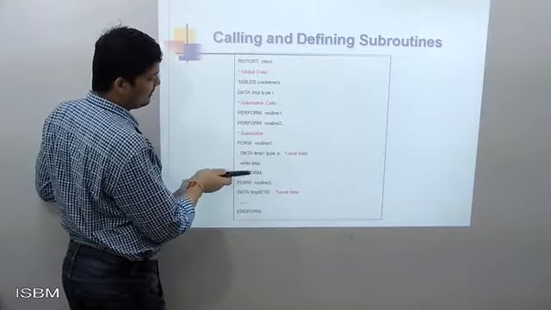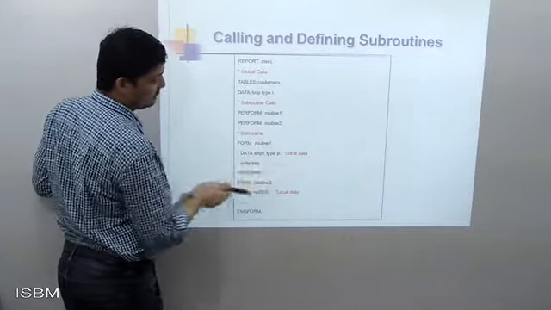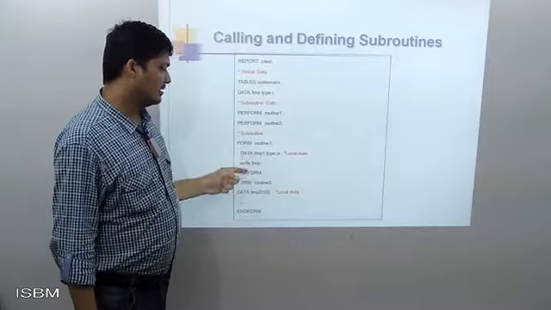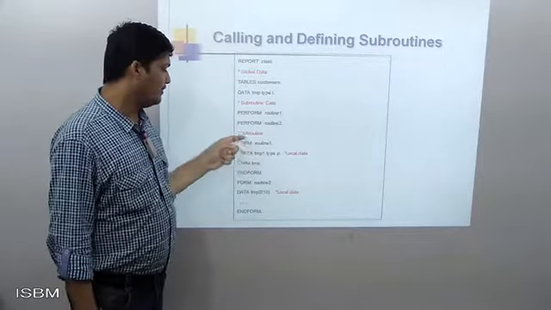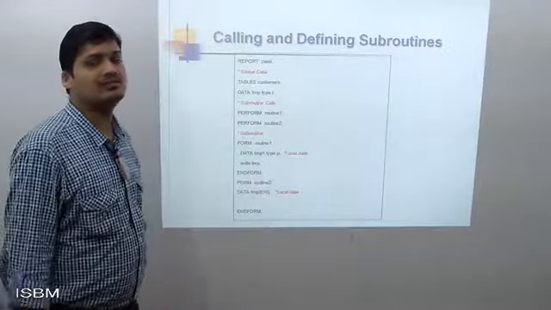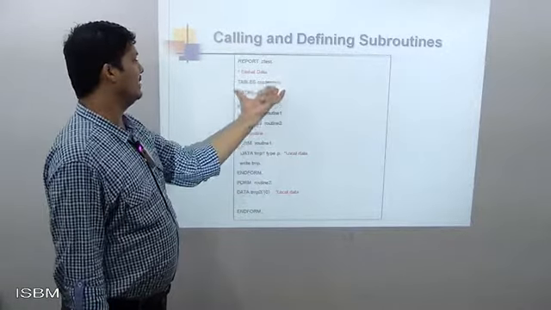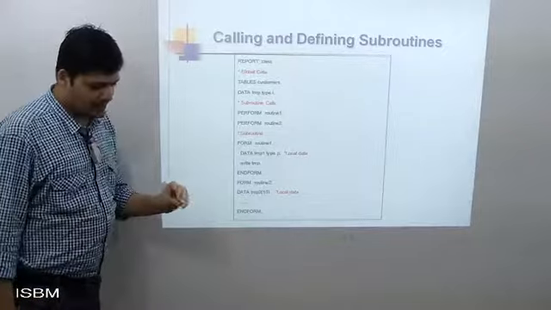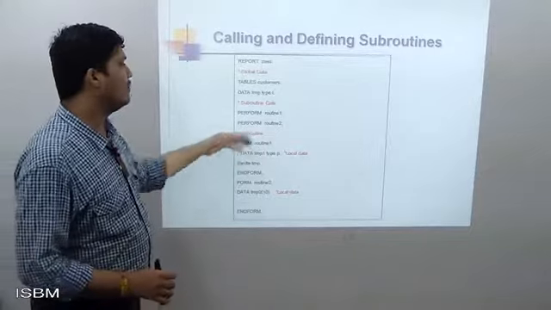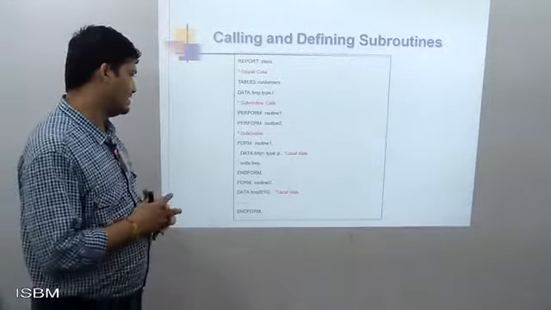We cannot use this data temp1 outside of this subroutine. This data declaration is only for this subroutine, so we can only use this data inside this subroutine. Outside this subroutine it is not allowed. That's why it is called a local data declaration. This is the local data and this is the global data. Whenever you write any data inside a form, that is local data. When you write it outside the form, at the start of the report, that is global data. That is the simple difference.